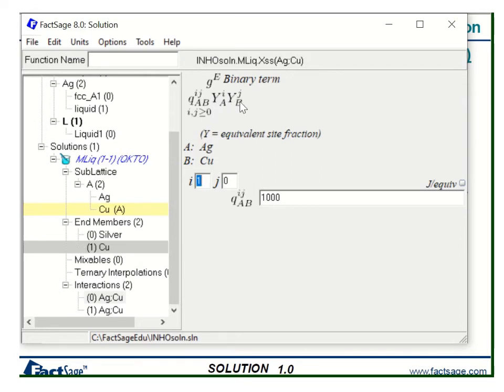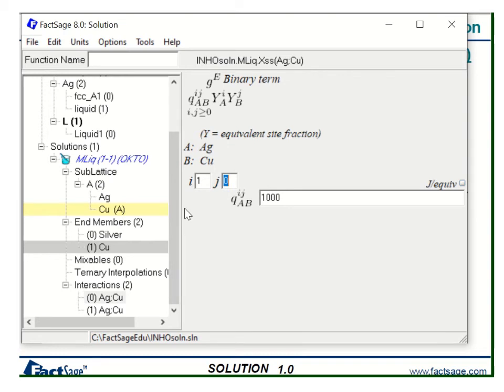Okay, then this is not a binary term anymore. So by adding this one, you can change your Gibbs energy even for the A component. And in this case, A component is Ag. Ag Gibbs energy can be corrected by this amount. That's what it means.